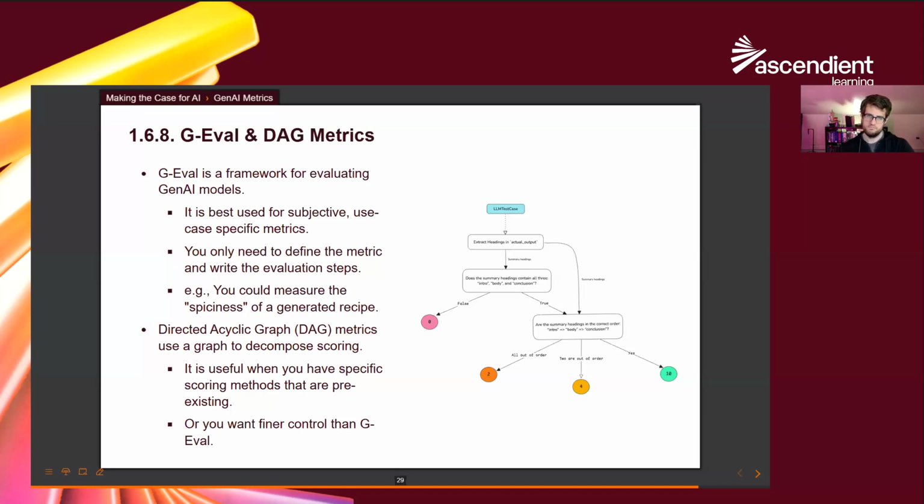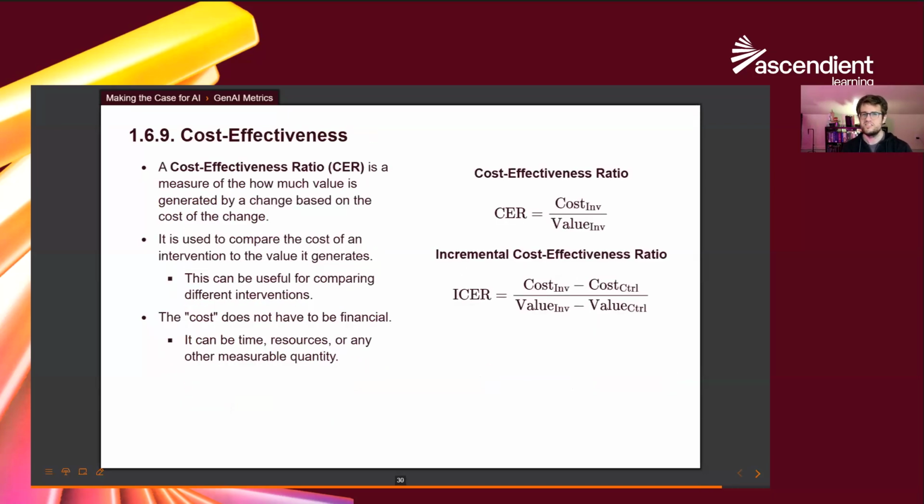Last metric thing. This is one of my personal favorite, not quite hidden secrets, and that is cost effectiveness. This is the way you can compare lots of different things. And it's used by healthcare and health insurance companies to evaluate different treatments. And you say something like, hey, what is the cost of an intervention divided by the value of that intervention?